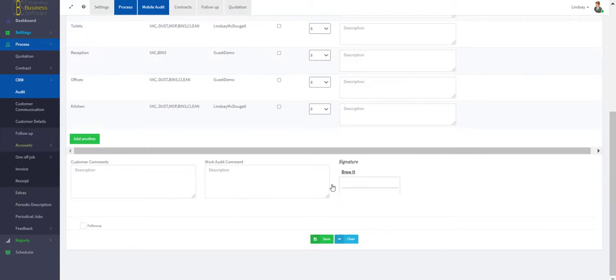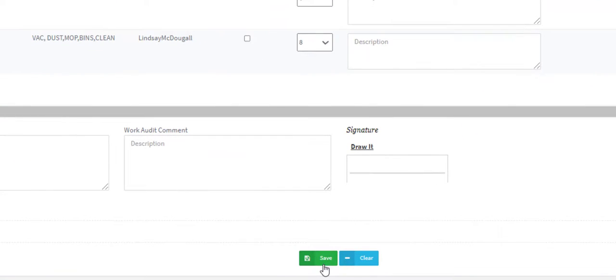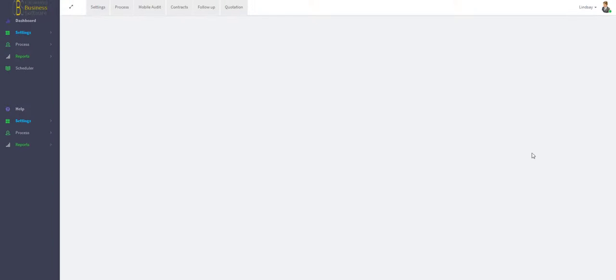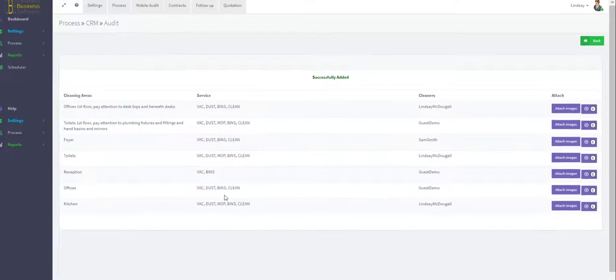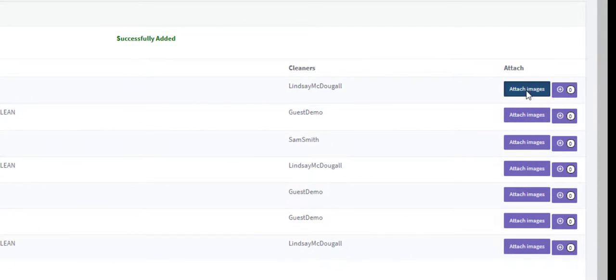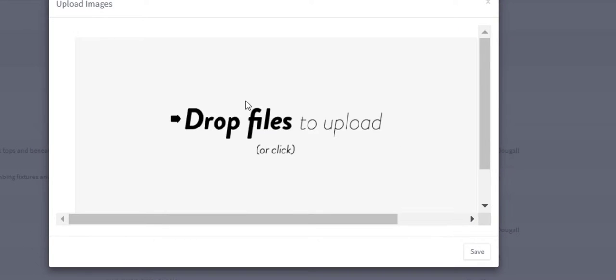Once you've done that and you press save, it will automatically take you to a photos page where you can add your photos to those particular areas. The photos can be taken during the process of your walkthrough.